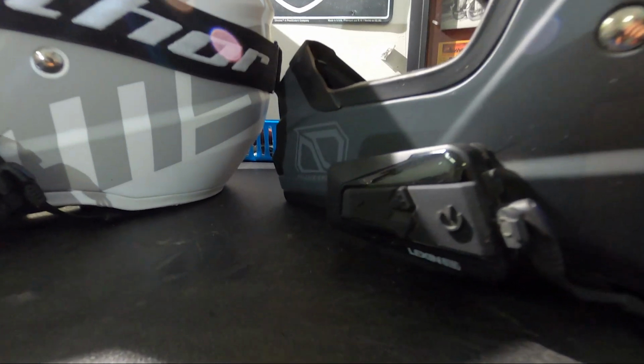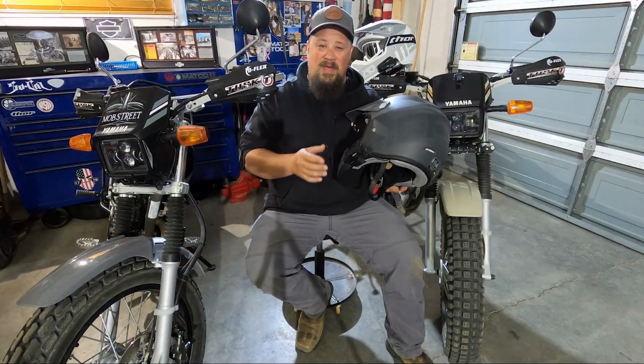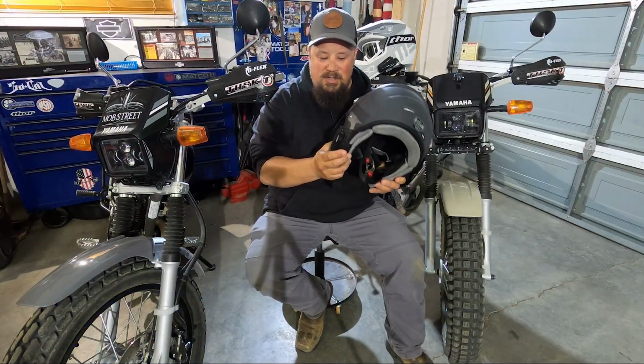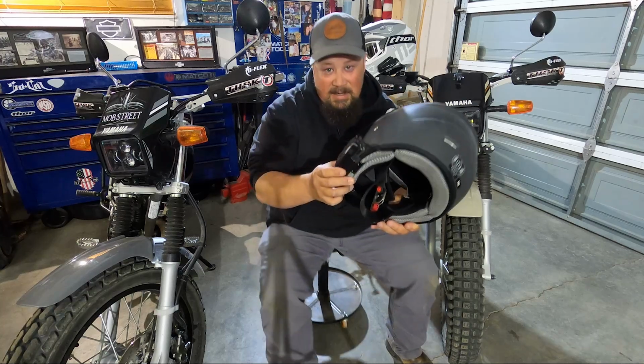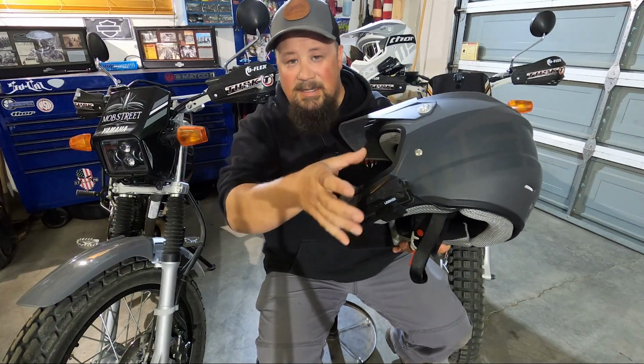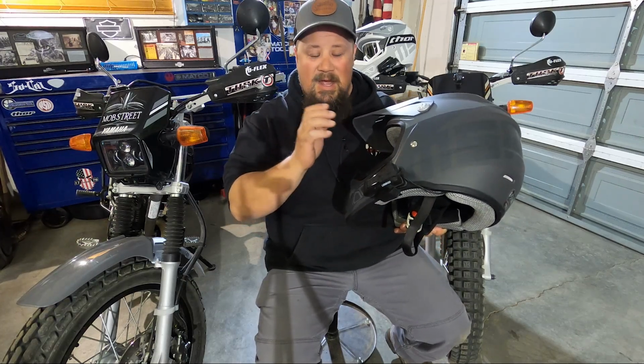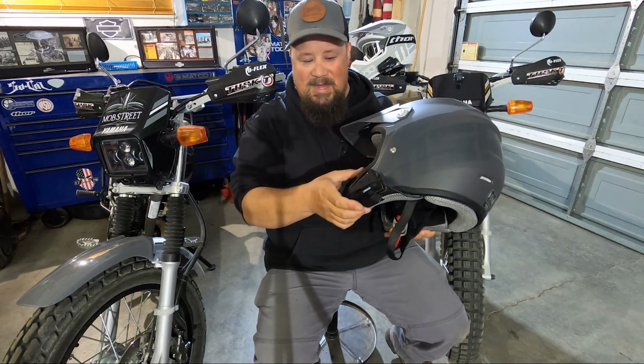Now, installation on this thing is pretty easy, but every time I put my helmet on, I'm always making sure that I'm sliding this unit back up into place, because it does move around a little bit. Not a lot, but enough that I notice it and I push it back up into place.